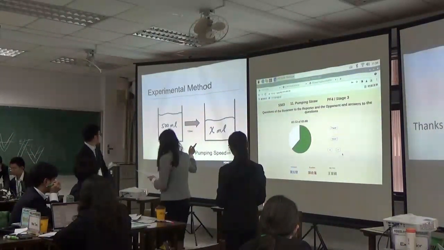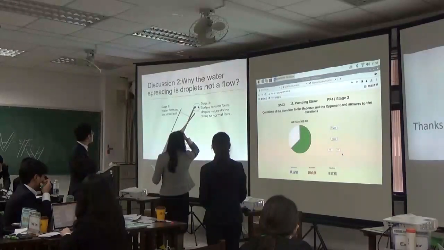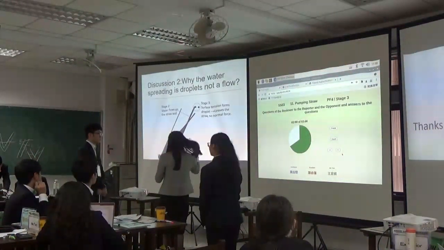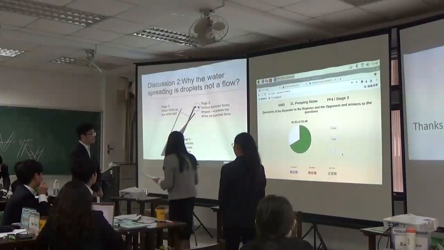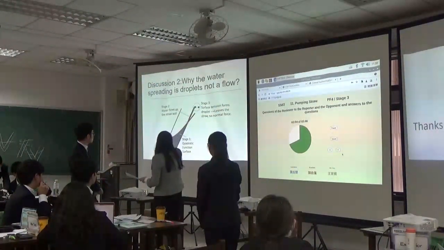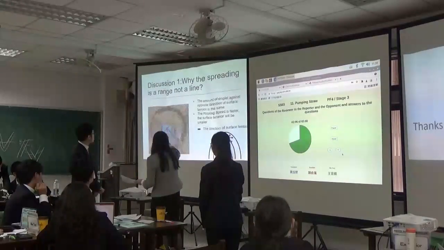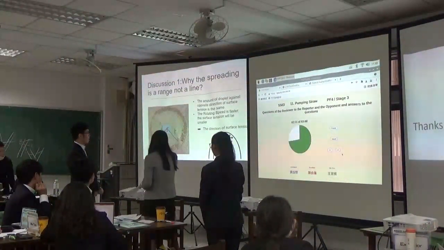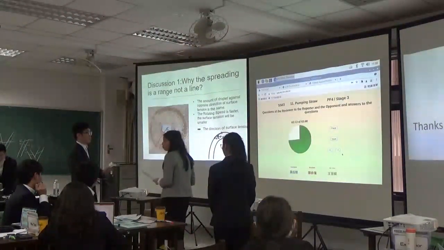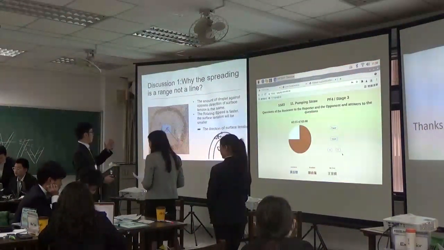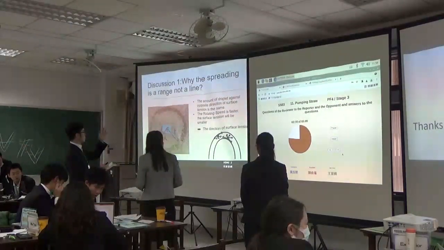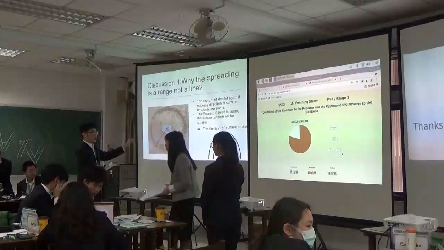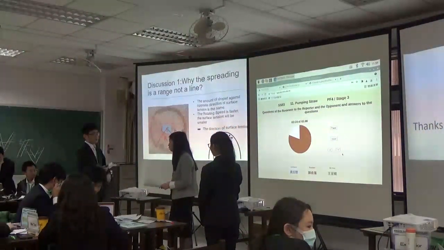Can I look at the last page? Oh, no, this one. I want to ask about the relationship between the shooting angle and the previous page. Shooting angle, yes. In the experiment, I control the shooting angle, but I think that if we change the shooting angle, the range will not have a big difference. So do you think there's a relationship between them? Partially, but not entirely. How about you?